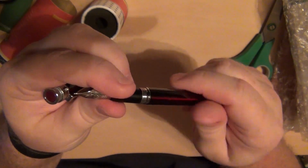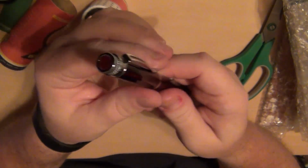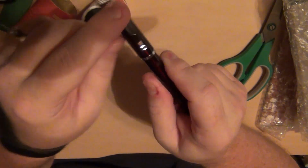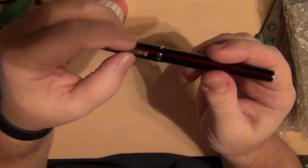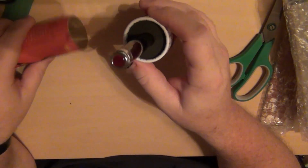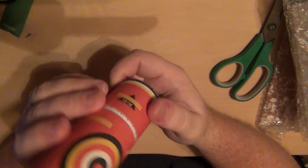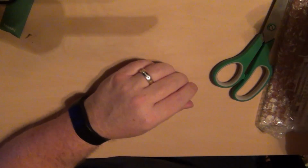So, it's something that I had kind of had on my radar for a little while, not a tremendous amount of time, but, you know, I like the texture that Retro 51 does here. I like the style of clip. It's got the bifurcated clip up here, similar to the old Waterman's. It's a functional clip. So I'll be doing a review eventually on this particular pen. And, you know, I got it just because I could. So, Retro 51 Tornado. I look forward to playing with that.